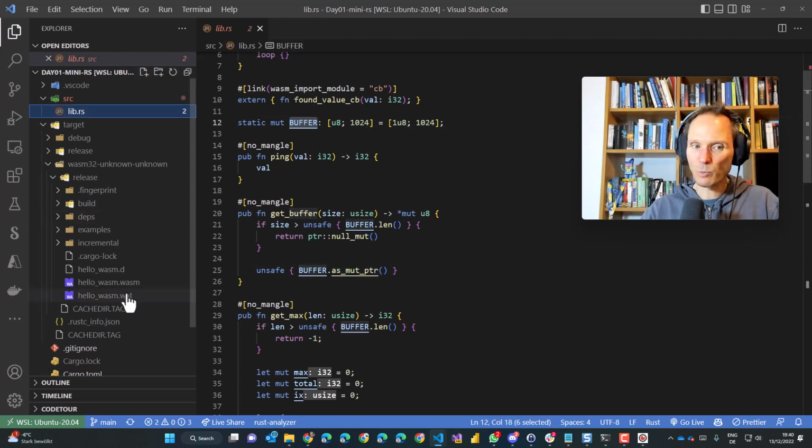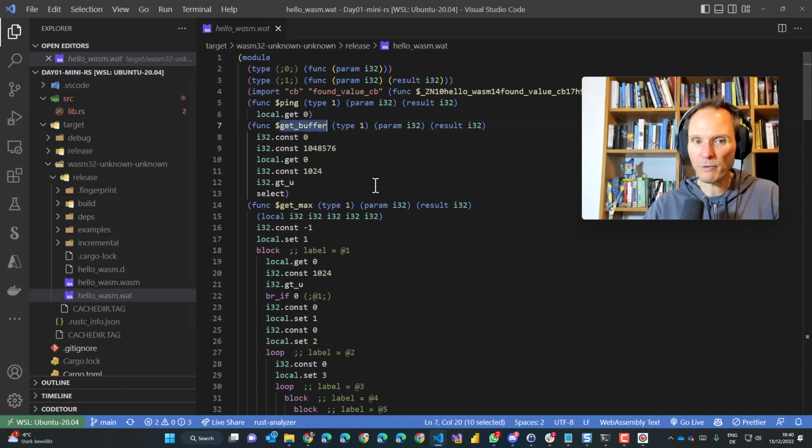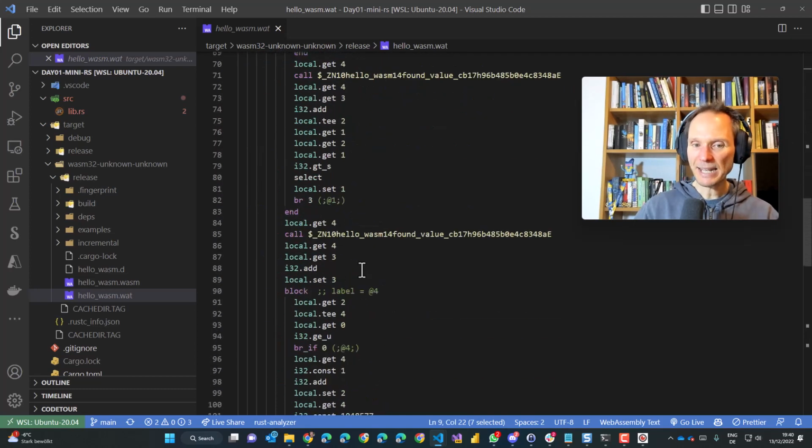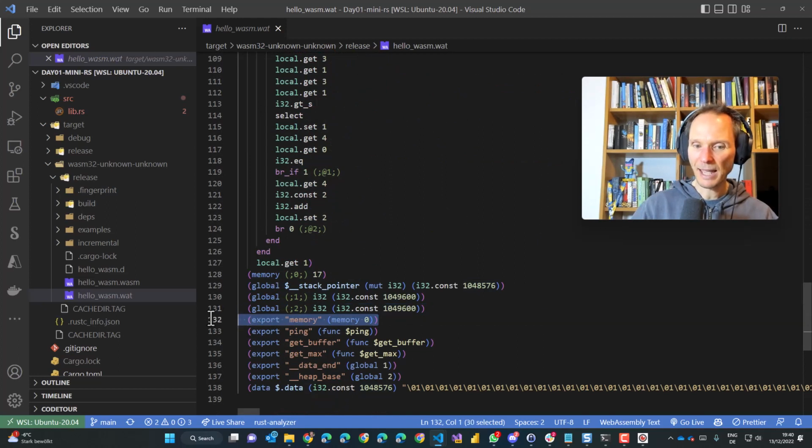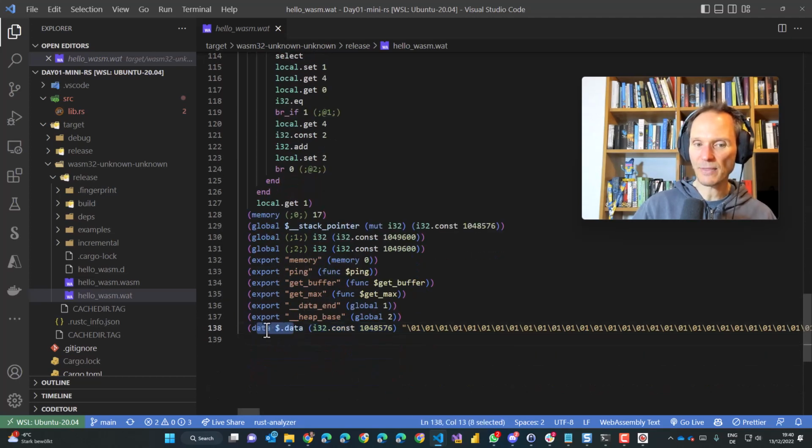Now let's take a look at what Rust does with this pointer. Let's take a look at the get buffer, and you will see that here it returns a very strange number. It returns 1,048,576. See that one? This is just a place inside of this memory here, and it is exactly down here, this data. See it? This is exactly this data region, and this data region is now a region filled with static data inside of our memory. Before this memory location, so address 0 until 1,048,575 will be memory that Rust is going to use.